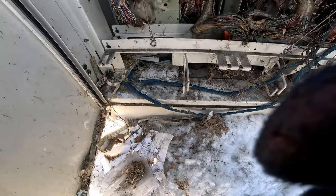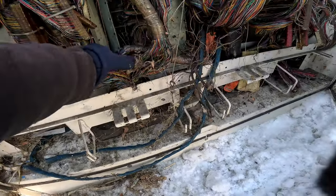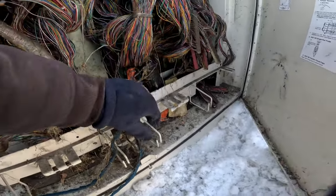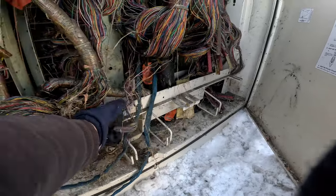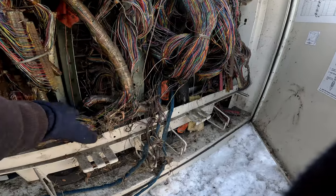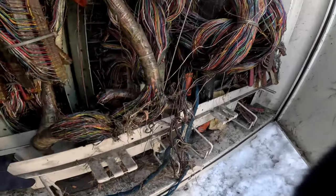All right, what I gotta do, I gotta unbind these cables and double check to make sure these straps are bonded to the cable, that somebody didn't unbind it. All right, it looks like we have 5 cables in this cross box, folks. Let's get to it.